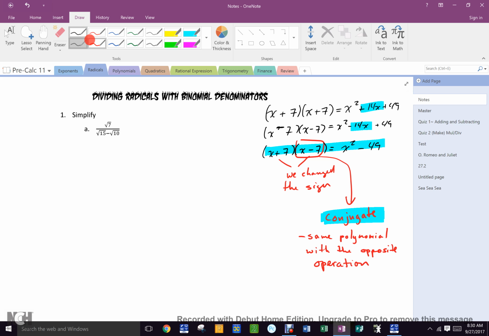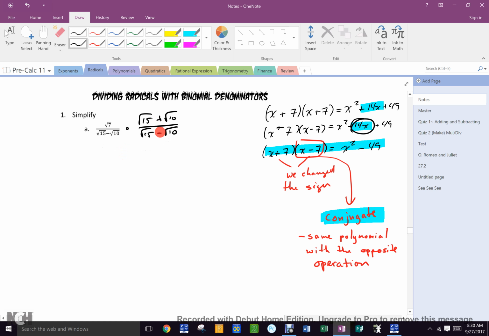So some of you are probably already thinking, well, why don't I multiply by root 15 minus root 10 over root 15 minus root 10? Because then that's root 15 times root 15, that's root 10 times root 10, right? And they would disappear. But because they're subtraction, does the middle term disappear? No. If I FOIL that out, root 15 times root 15 is what? 15. Awesome. Root 15 times negative root 10 is negative root 150, isn't it? And don't we want to get rid of radicals? So we can't multiply by what we actually have.